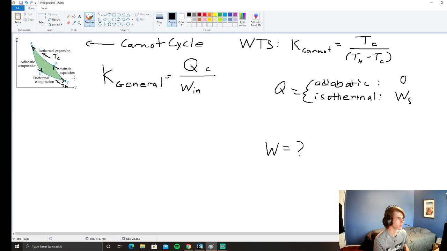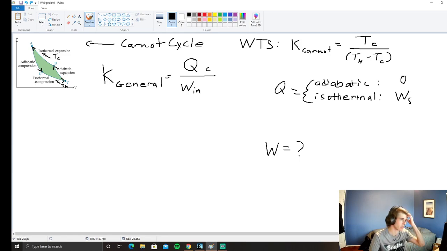So the first thing to take note of is that we are doing a refrigerator example, and they give us a heat engine basically. So for example, if we start at point D and we go to point C, instead of being an isothermal compression, that would actually be an expansion. So all of these expansions and compressions are mixed up for the example we're doing. So please keep that in mind.